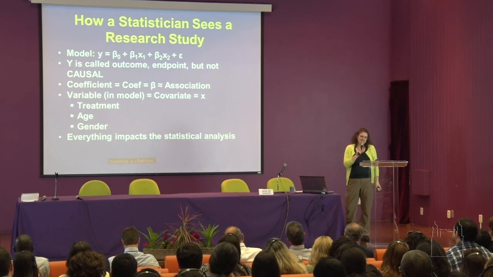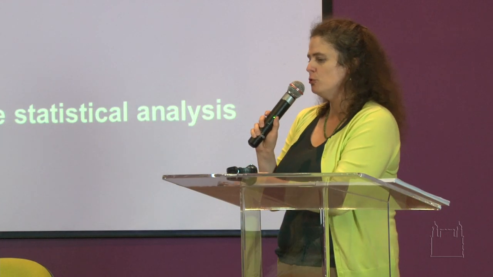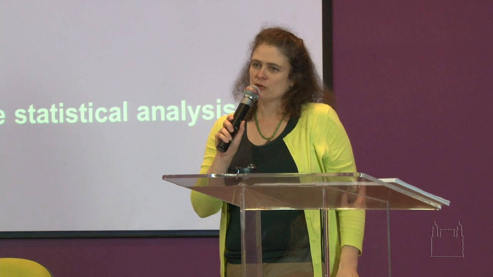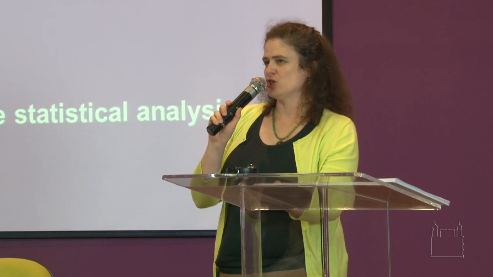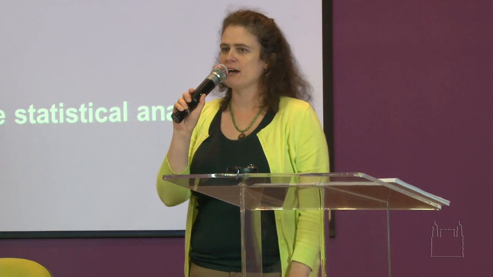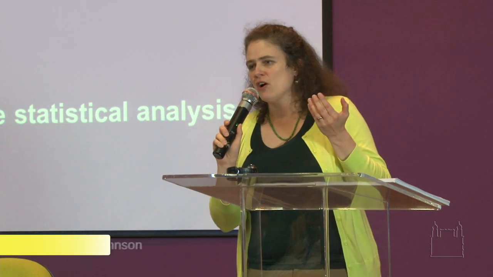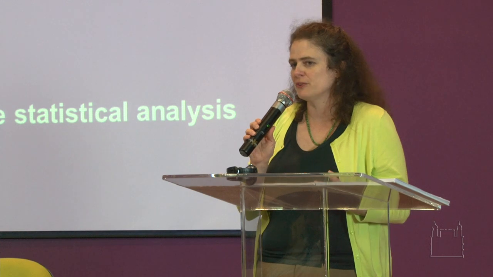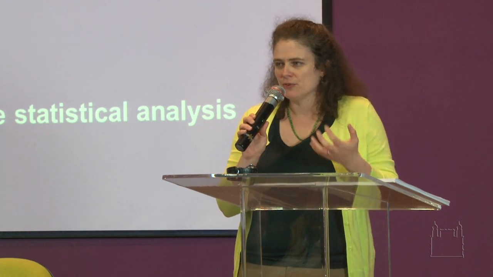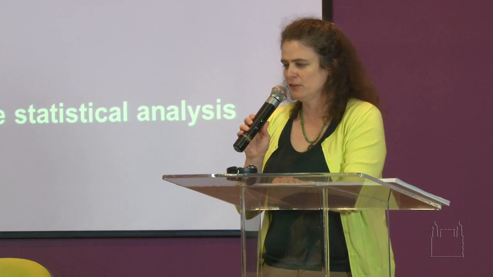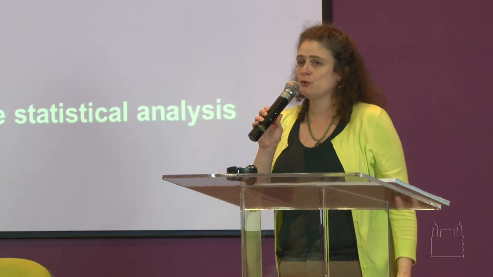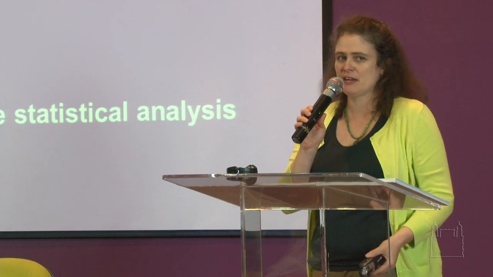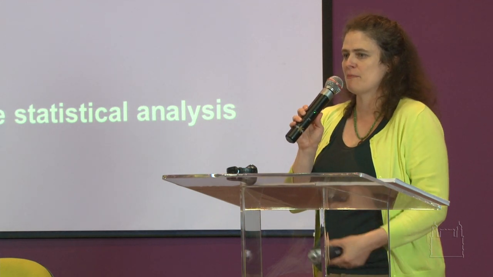Now, when people ask about the sample size, the problem is if you have too many of these variables in the model, you can do something that we call overparameterization. It's a big word to say you don't have enough people in your study to have a stable estimate. I do something called overfitting the model. So there are all these different papers, depending on the type of analysis you're doing, that will tell you roughly how many people you need for each element in the model. The more variables in your model, the more people you need to have that model stability, to be able to actually believe the results coming from the math.